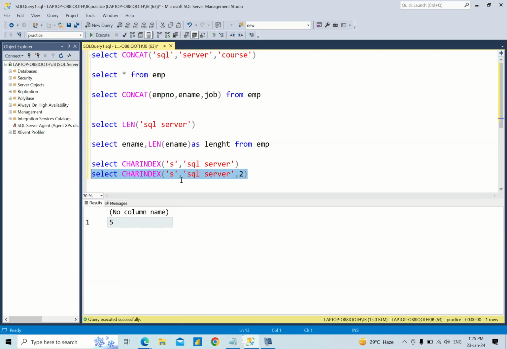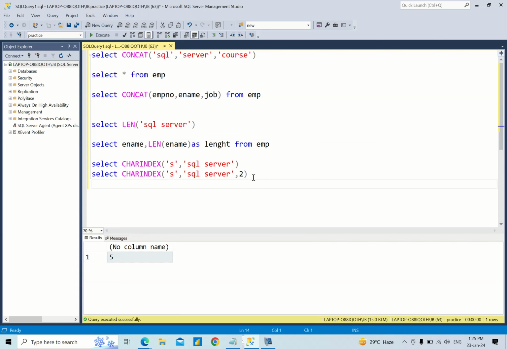It will display the fifth position, right? Understood? And see one more example. I want to display the L character. So L is occupying which position?